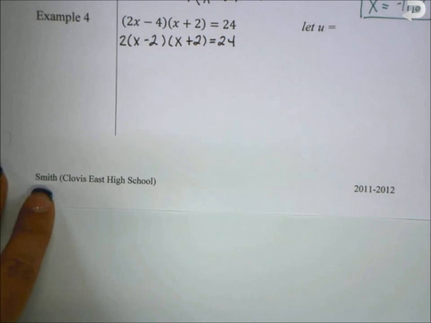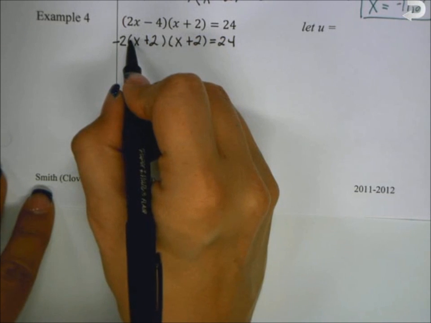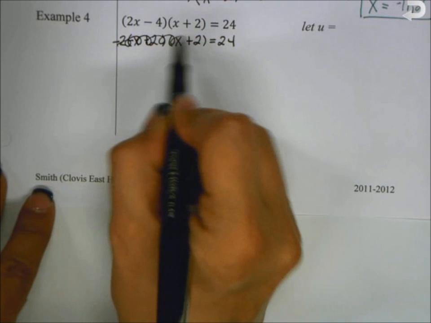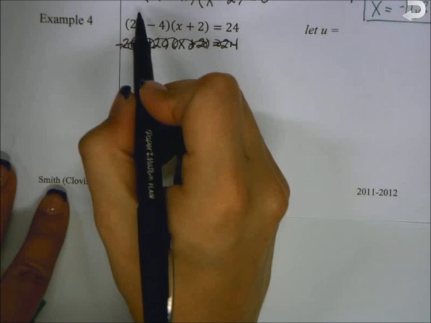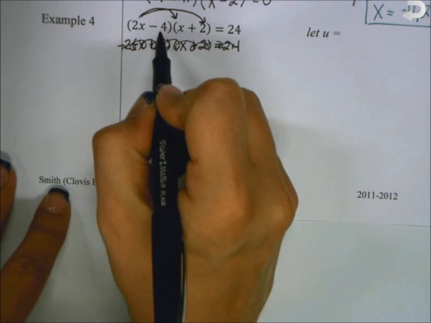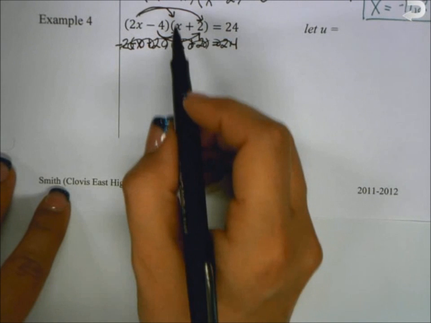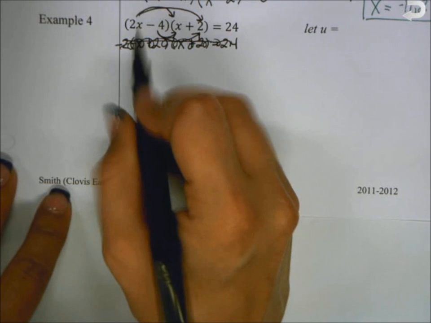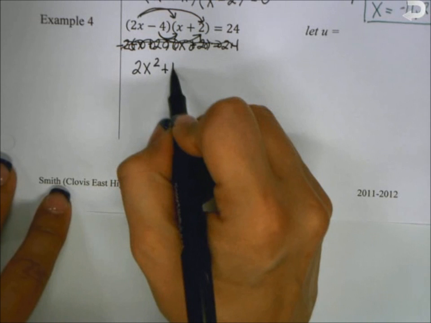So what do we do? Distribute. Well, Adam's saying distribute the 2. What I think he says, we need to FOIL, right? Yeah, we need to FOIL. So let's multiply all of this out. You can do Windows if you want. It's the same process. So 2x times x gives me 2x squared. 2x times 2 is plus 4x. Negative 2 times x is minus 2x, no, negative 4 times x is minus 4x. Negative 4 times 2, negative 8. All of that equal to 24. Is everybody with me so far?